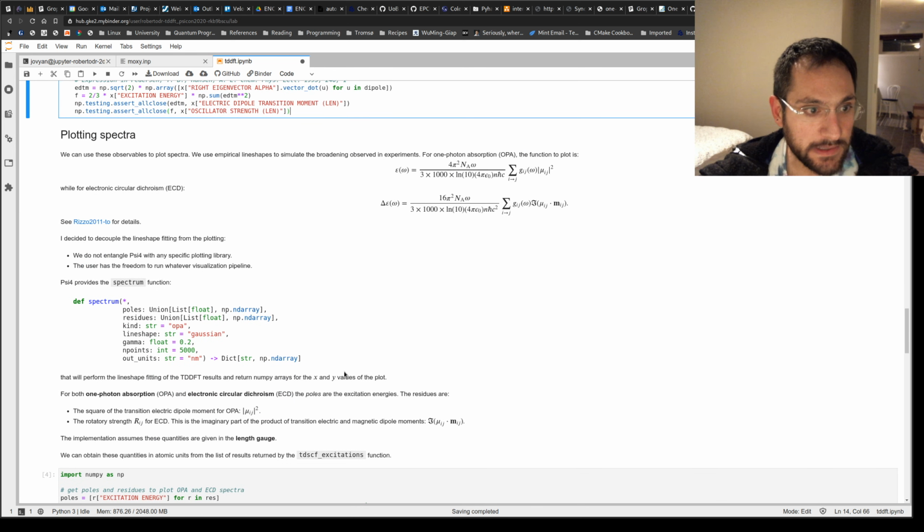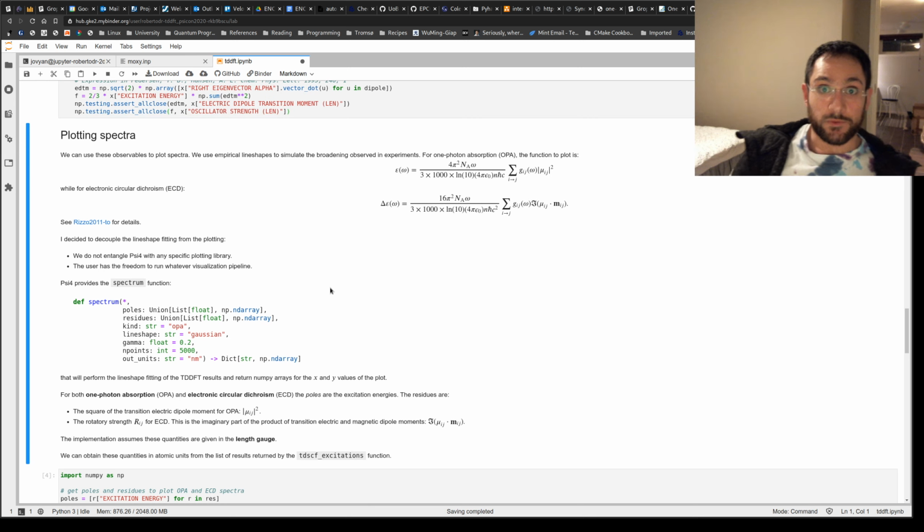As I said at the beginning, on top of this we also provide functions for fitting with empirical line shapes, so that you can get a nice spectral plot that can be compared with experiment. Psi4 doesn't do the plotting by itself. This is a choice that I made so that we do not entangle Psi4 with any specific plotting library, and so that the user has the freedom to run whatever visualization pipeline they might like.